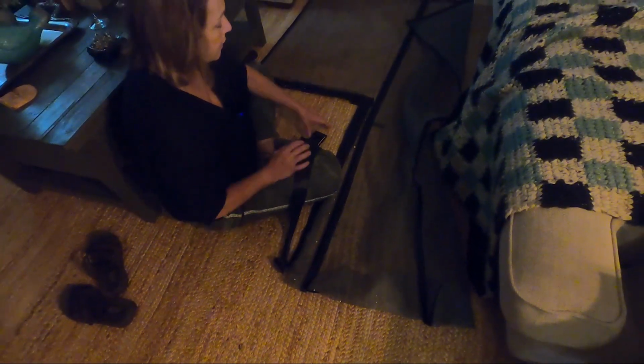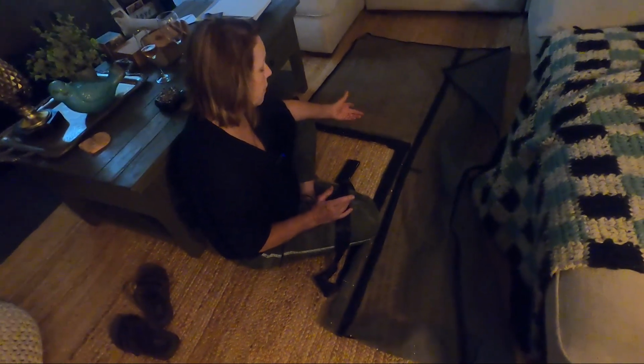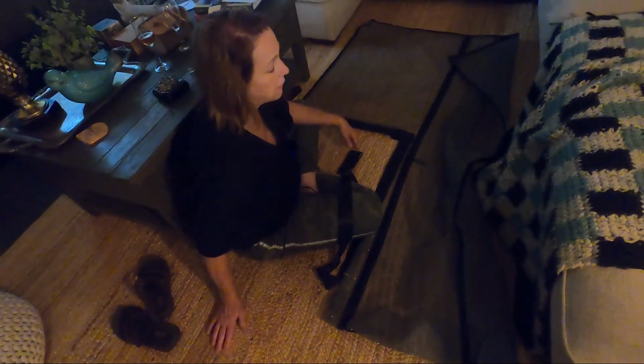And this actual screen was pretty inexpensive. It was about $30, and this was about $3. And I already have the thread, and I have the pins and everything, so it was pretty inexpensive.